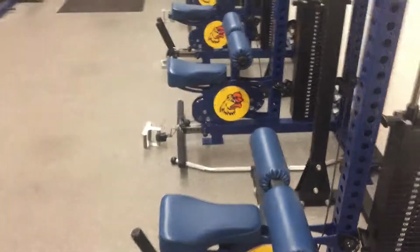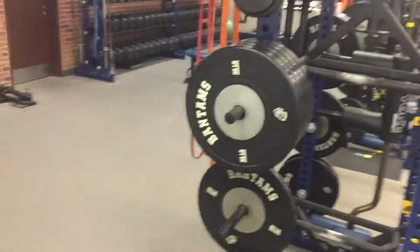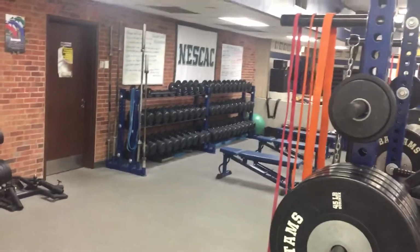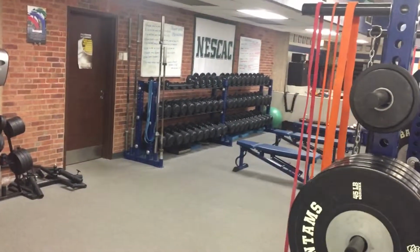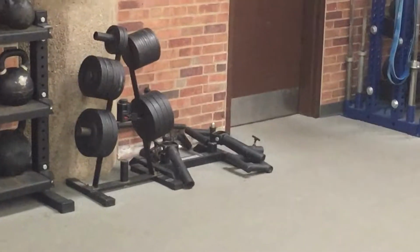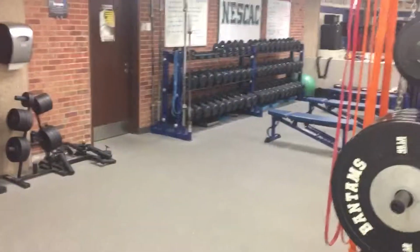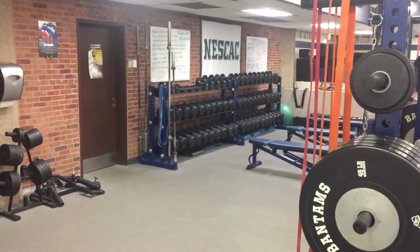We did the seated cable row on day one. Feel free to do a bent over barbell row, or a chest supported machine row would be great, or a one arm dumbbell row would also be a really good option there. If you have a landmine, bent over landmine row. But again, if you have a chest supported, plate loaded machine row, I think that would be your best option.